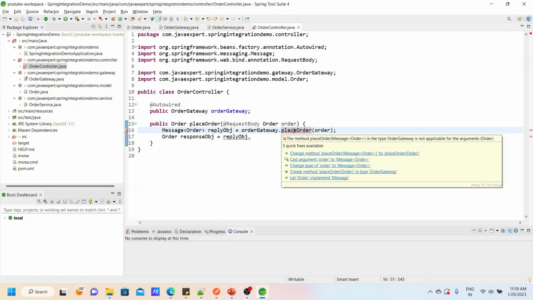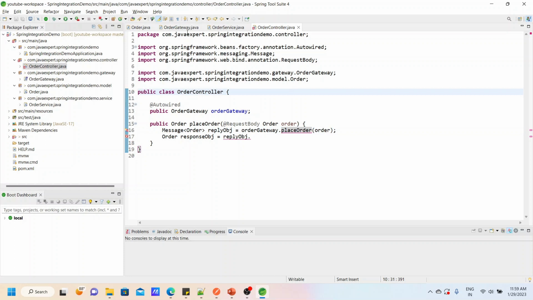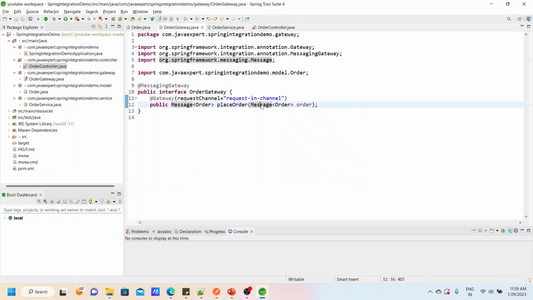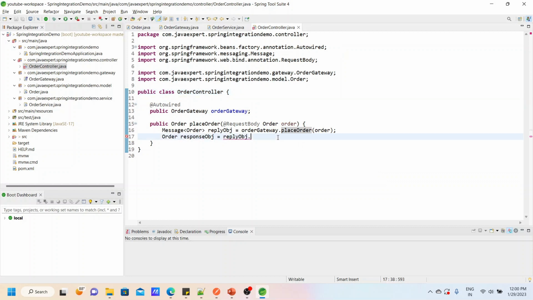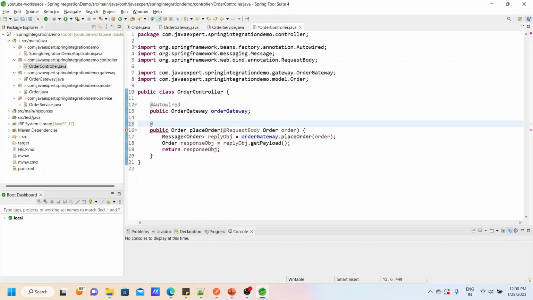What is wrong here? The method place order of the order gateway is not applicable for the argument order. What is the type we have? Okay, it should be order. It's an order object only, right? So object dot get payload, then we can return this response object. So our controller is almost ready.